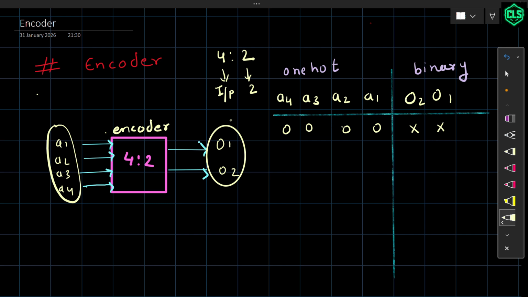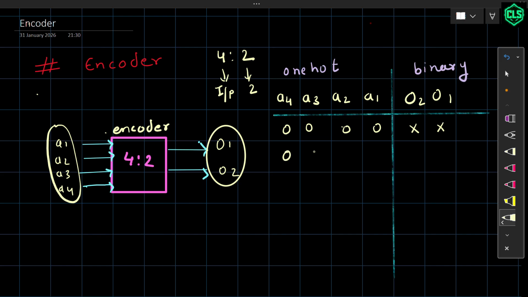The encoder is encoding 4 input bits into 2 bits, so a one hot code is encoded into binary. The first case is all zeros, so it is not a code, it is nothing, so the answer will be X. Or you can make it Z, whatever you want.